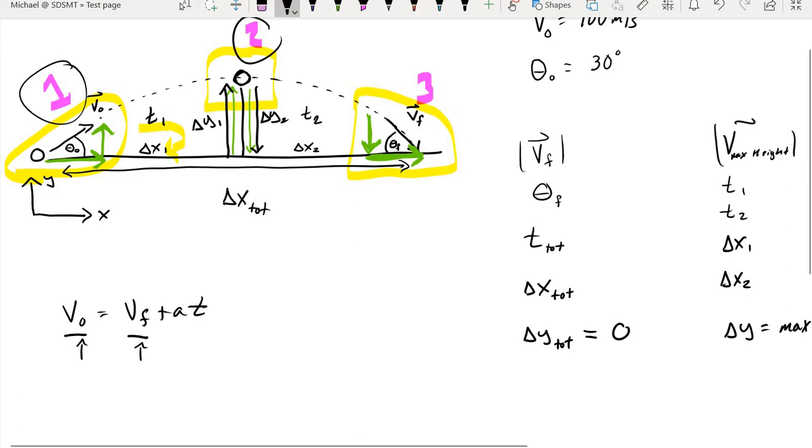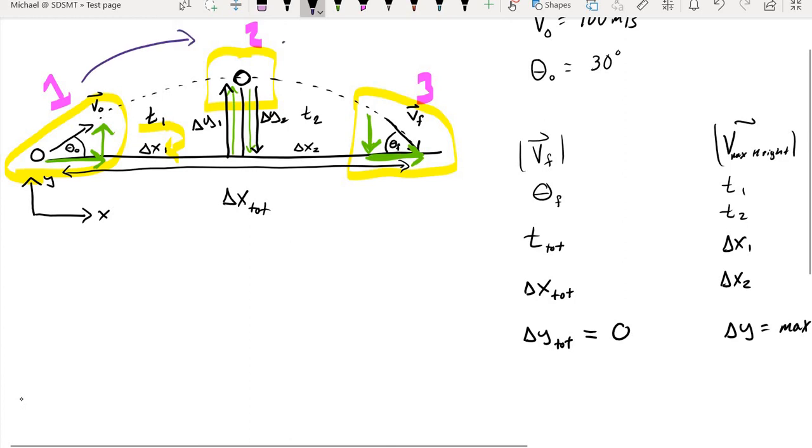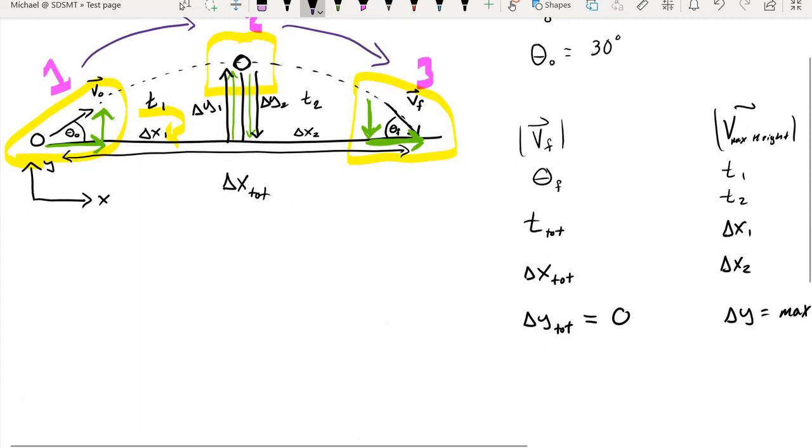In other words, I can compare the information at any two locations using this kinematics. I don't have to go all the way from the start of the problem to the end of the problem. I can segment this pretty much as many times as I want, so that we can step our way through the problem chronologically and see what's happening. And so that's what we're going to do.